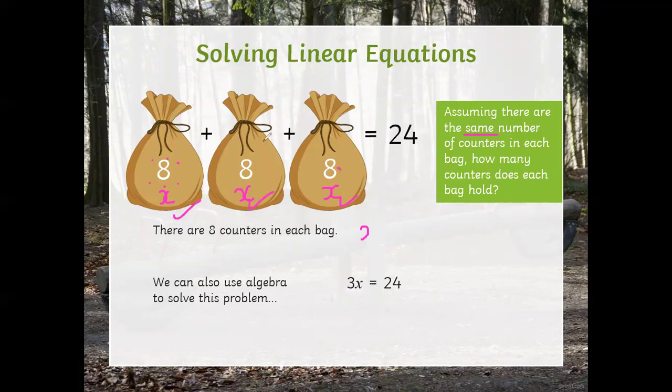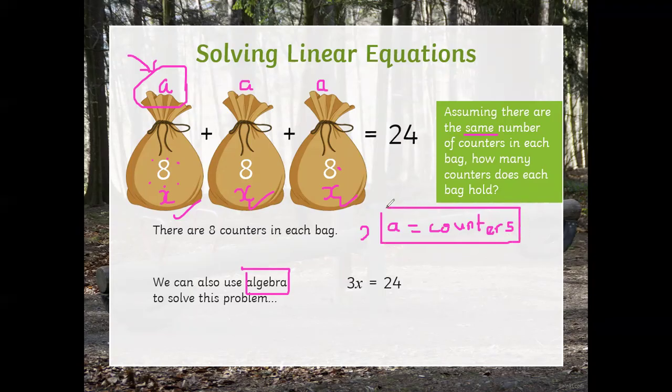If you ask, can I use A? Yeah, no problem. This can also be A. Remember, algebra is an unknown. So in this case, we do not know how many counters. So we call it A. We put in that definition that A is the counters in each bag. Okay? All right? We put that. We are the ones creating this. A is the counters in each bag. In this example, they use X. So we go back to X, yeah?